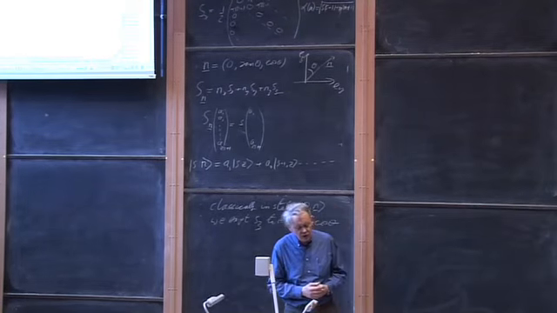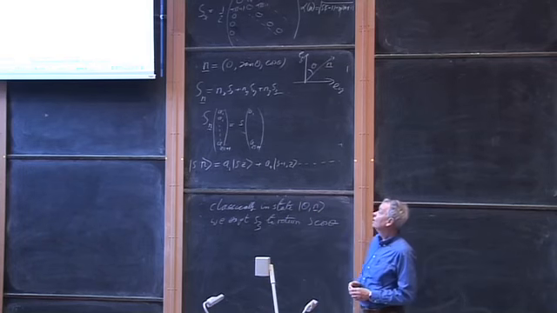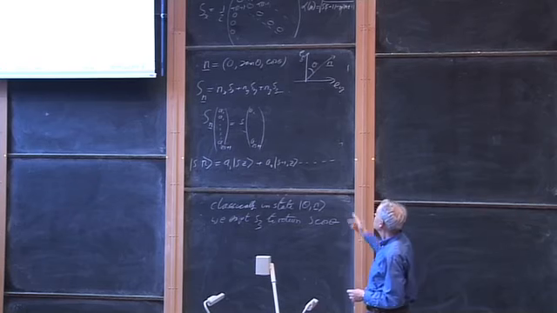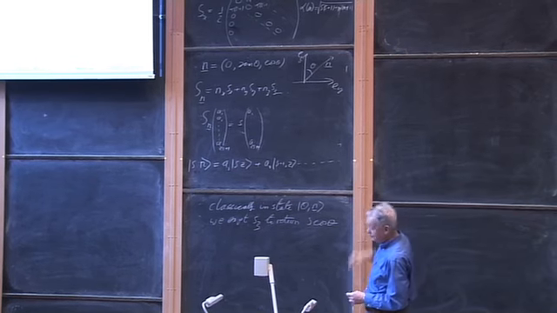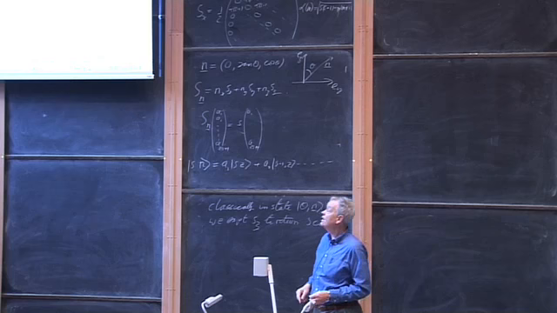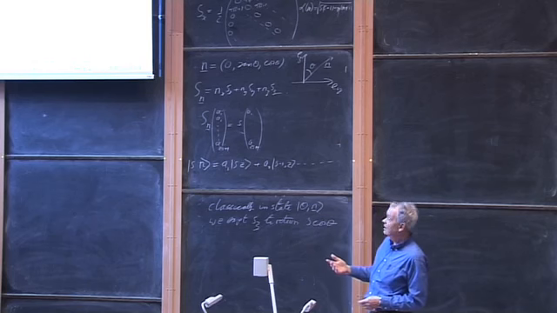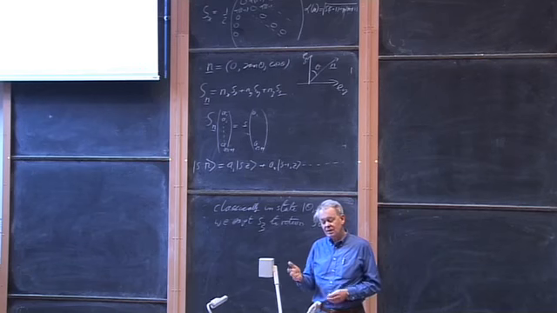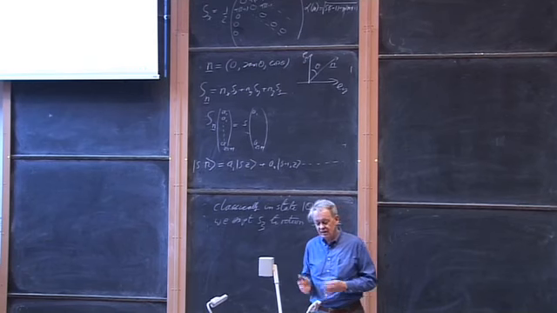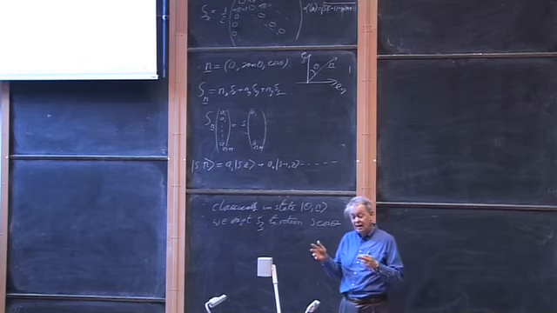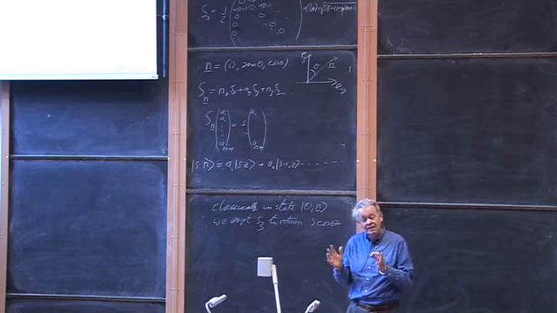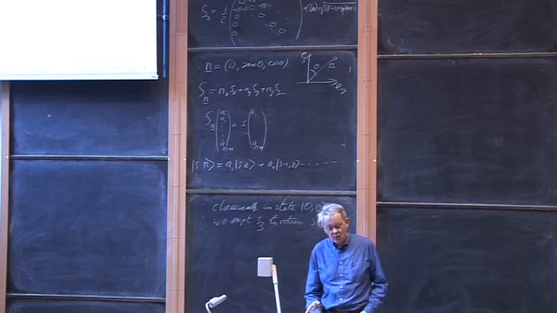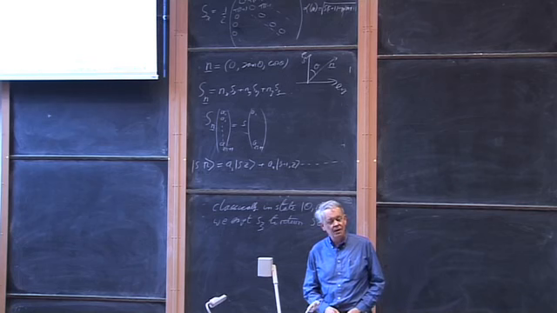And you can go on to show that the expectation value of Sy, which classically should be S sine theta, is indeed S sine theta. And what's more, the uncertainty, you can work out the RMS, you can work out what the expectation value of Sy squared is, and you find that that's essentially the same as the expectation value of Sy itself squared. In other words, there's very little uncertainty at high S in what you will get for Sy.